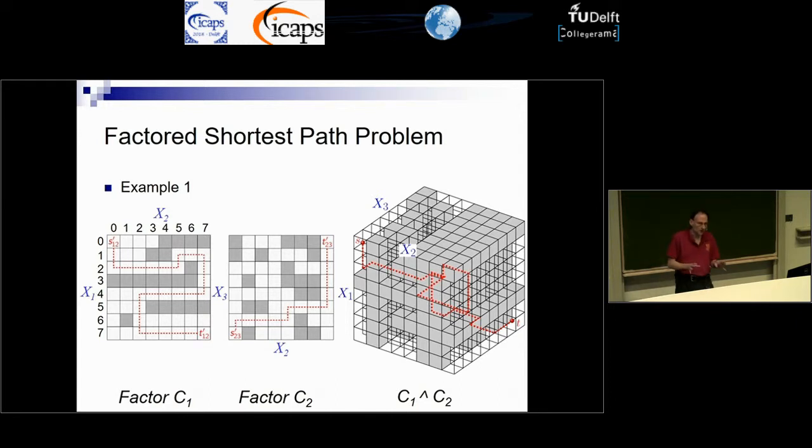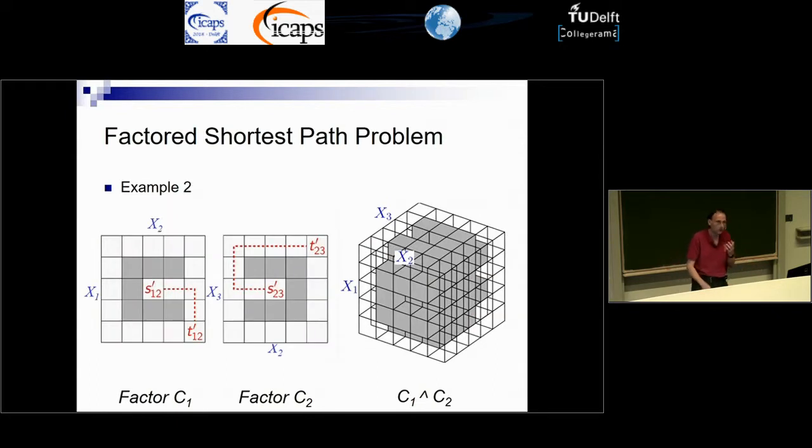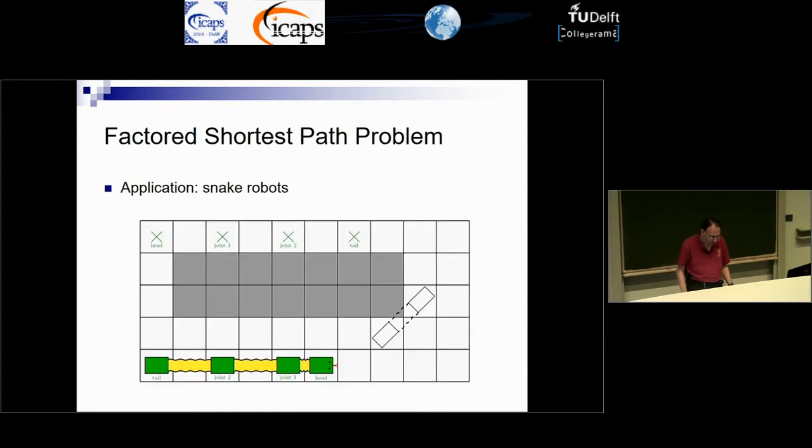And that's of interest because I said we only look at binary CSPs, so path planning in them is very, very fast. So how do we do it? And that's basically the factor shortest path problem. I hope that after this talk, everybody will start working on it. Now, interestingly, why introduce this as a problem if there are no applications for it? So let me convince you of this first.